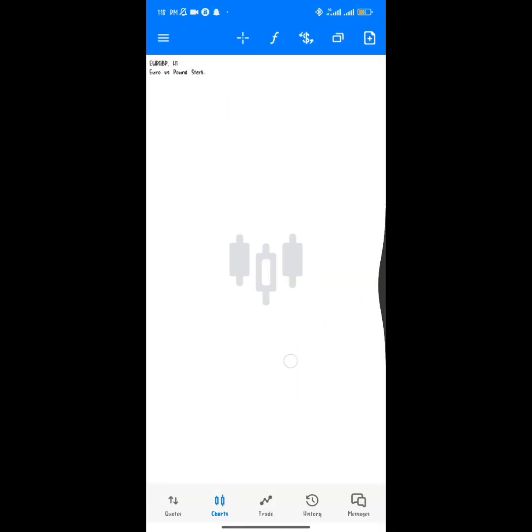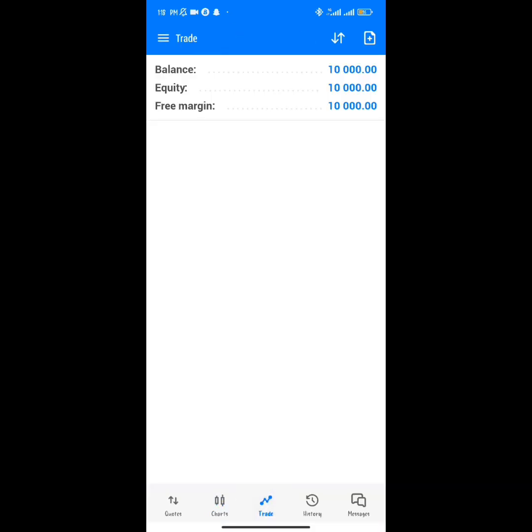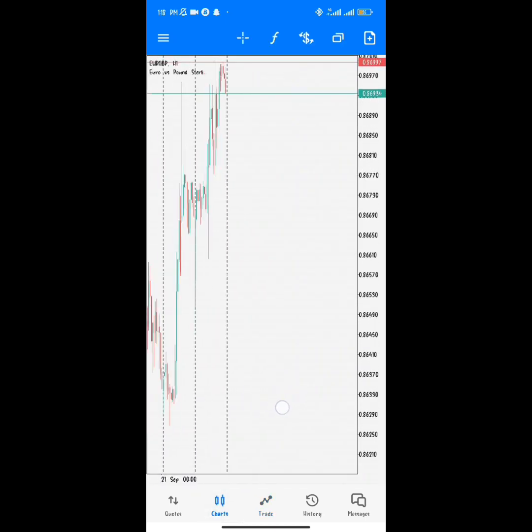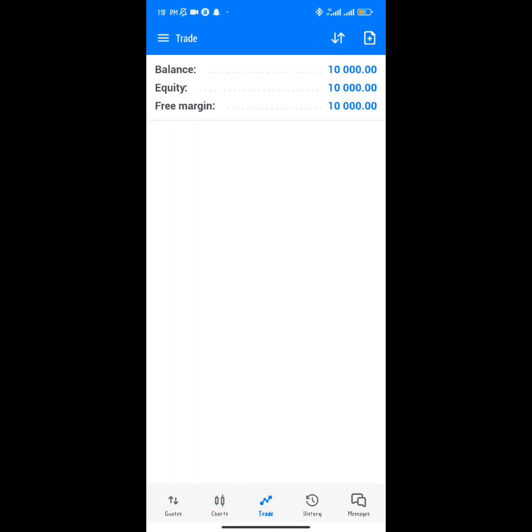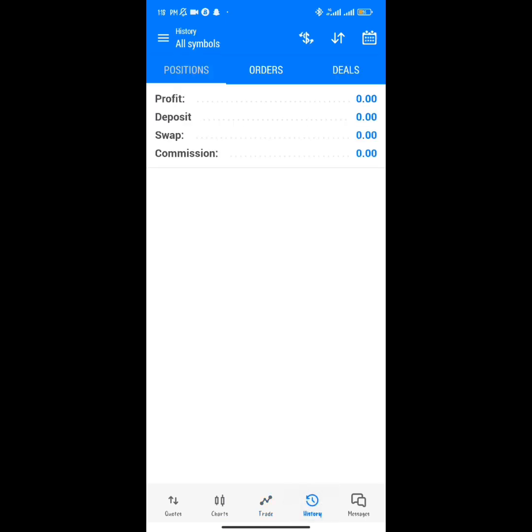Okay, so back to this. Now that is all for the charts. All right, so on the trading aspect of this, you find the balance. I've just told you that already. So you have the history. On the history here, you see your profits, your initial deposit, your swap fee, and your commission fees. These are what are labeled here. When you start to trade, you see those things presented here, so you get to know how your broker works and what is being deducted from you at the end of the month, week, or year.